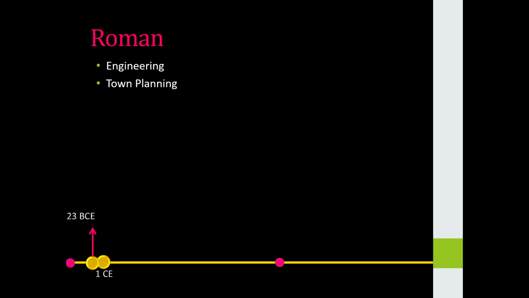Town planning allowed some of the Roman cities to be very, very large. Now, town planning also came from Plato and from Greece. And last but not least, architecture. So all of those elements were expanded from what the Greeks were doing. And they were expanded because the Romans, just like the Greeks, were very much about the intellect, knowledge.